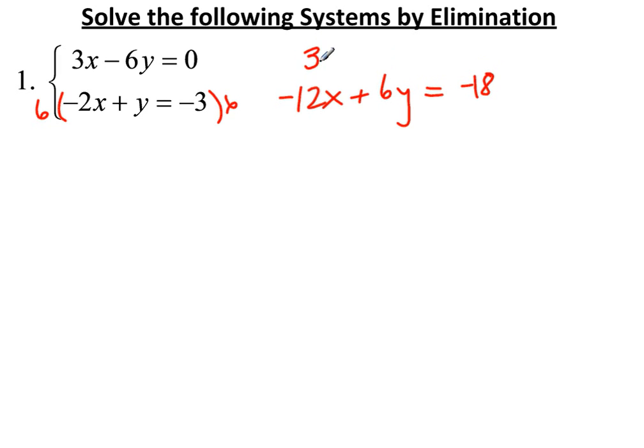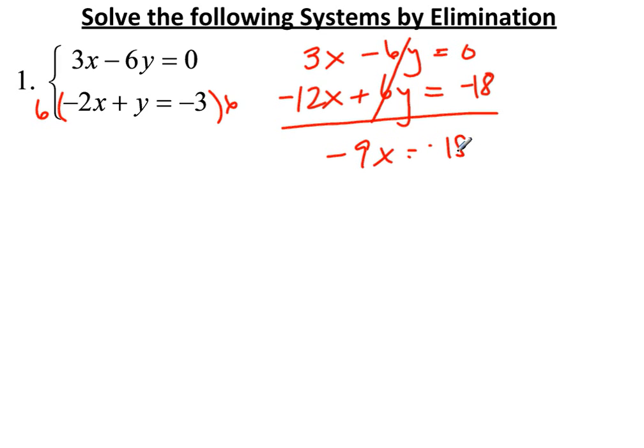And if I rewrite the top equation right above it, I'm going to see that my y's are both a value of 6. One is positive, one is negative, which means that when I add them, they will reduce to 0, therefore eliminating. So now I'm just going to add these. So I'm going to get negative 9x equals negative 18. Divide both sides by a negative 9 gives me a positive 2. Again, it's on track to my solution.